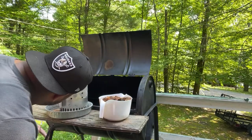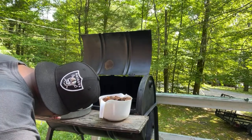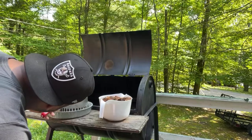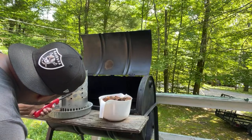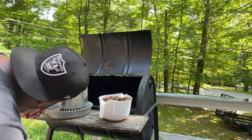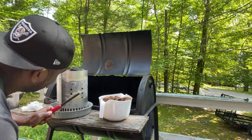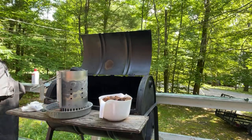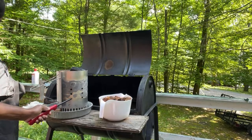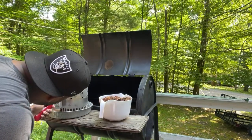Alright, we gotta let it get, let's get in there. I don't know if y'all can see from there, but it's pretty much red in the corner here. So I wanted to get right here. You see where the line's at? We want the flame to get to at least about right here, so I can dump everything on top. Come on, I just bought this. Why you ain't working, bro? Well, there you go. Now you want to work. Get it to about right here. It's definitely sitting here. You need to get right about here.